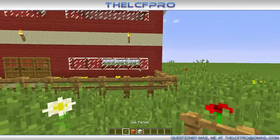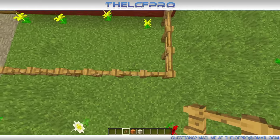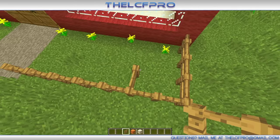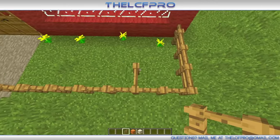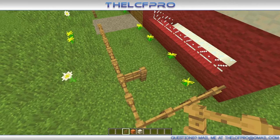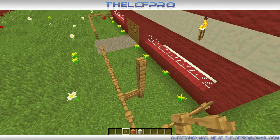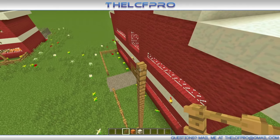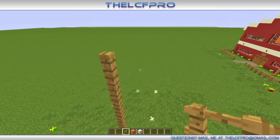So what we do is we go to the right corner. Then over here we place a fence, two blocks away from the side. And then we build that up with 9 blocks in total. So 1, 2, 3, 4, 5, 6, 7, 8, 9. There we go. That's how high it should be.